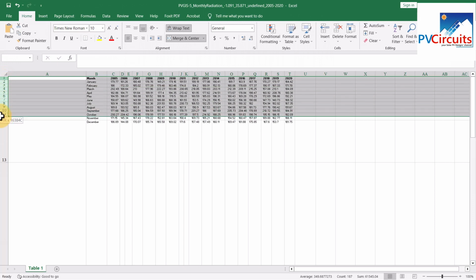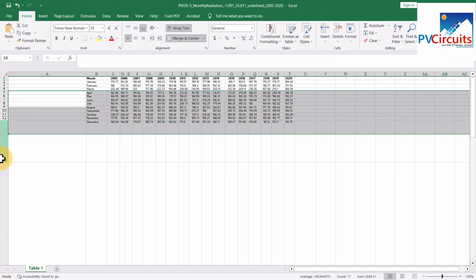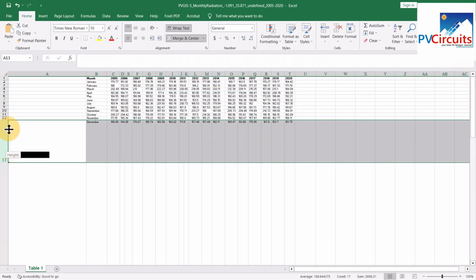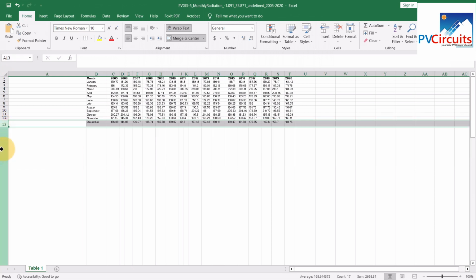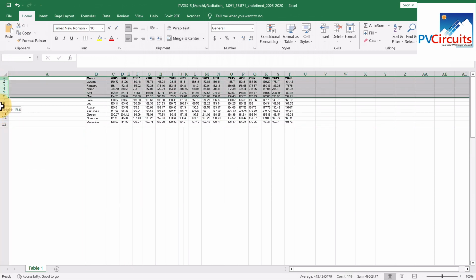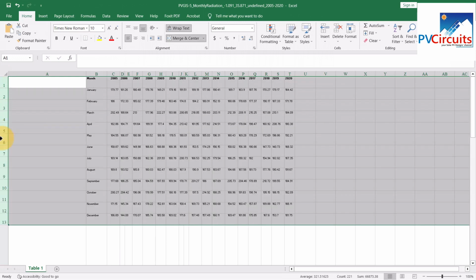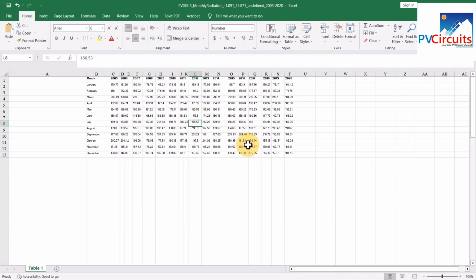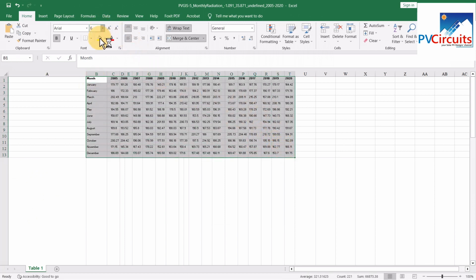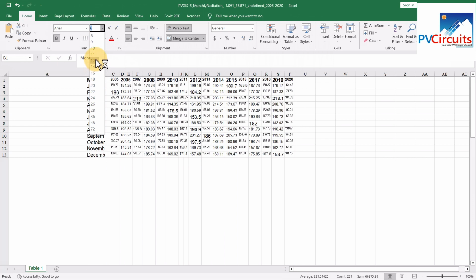Let me just expand these rows a little bit. Okay, first of all, let me squeeze this one to bring it to there. Then I can just resize these rows. Maybe that's too much. Okay, somewhere there. Then I can resize our fonts a little bit, maybe to size 10.